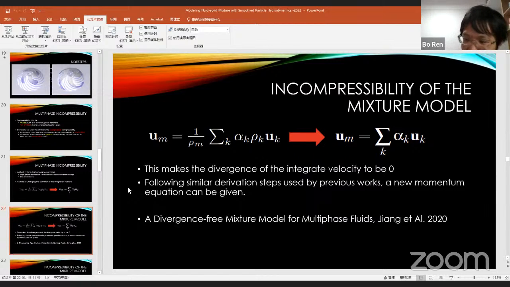However, these works have some drawbacks. These multi-phase MPM works use simple diffusion equations for the phase concentration change, for the phase mixing effect. There are about 12 papers using MPM.